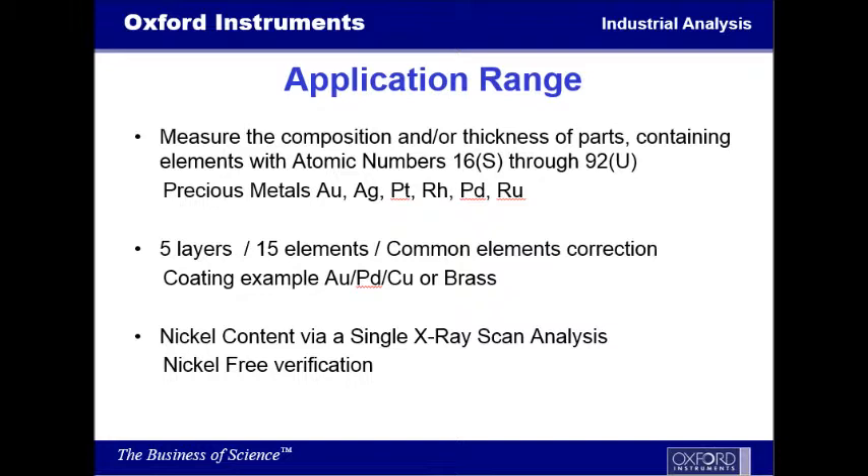The instrument allows us to measure five layers. In the plating industry, you have coatings that can actually add up to five. We can actually see each of those coatings and measure them accordingly. For example, you'll see a gold plating over copper giving you three elements if it's over brass. It will also allow you to measure 15 different elements in each of those compositional measurements, if you have a different type of coating — say, if you're plating a 14-carat or 18-carat gold over nickel, over copper, or any kind of various elements that need to be measured that way.